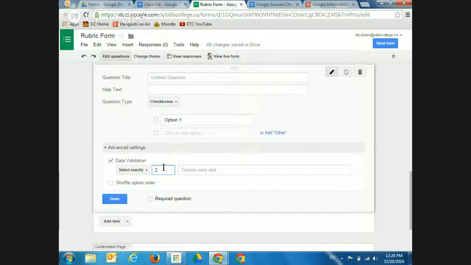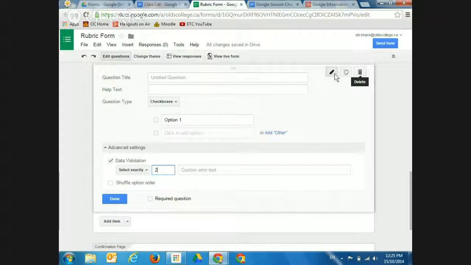So you can decide if there are any extra settings that you want to put in a question. You can do that usually in the advanced settings. You can make a question a required question, so they have to fill it out. In this case, let's say I backtrack a little bit, I don't need this question, I made a mistake, I'm done with it.